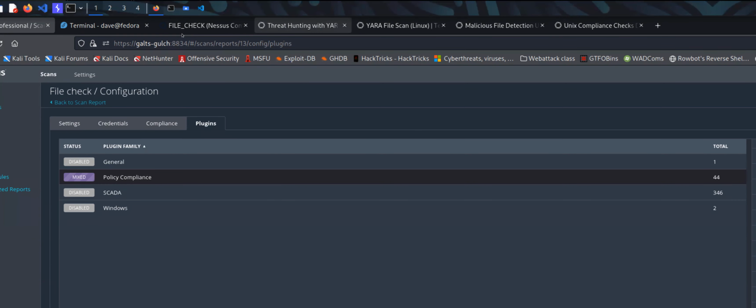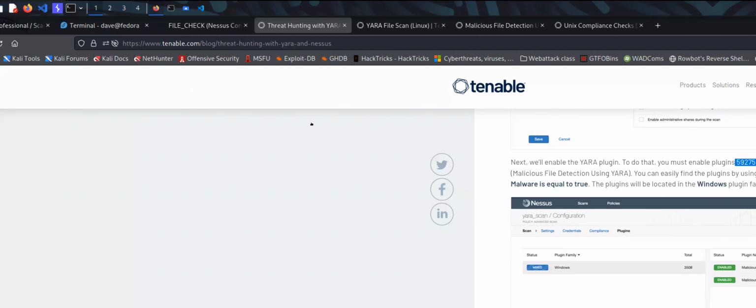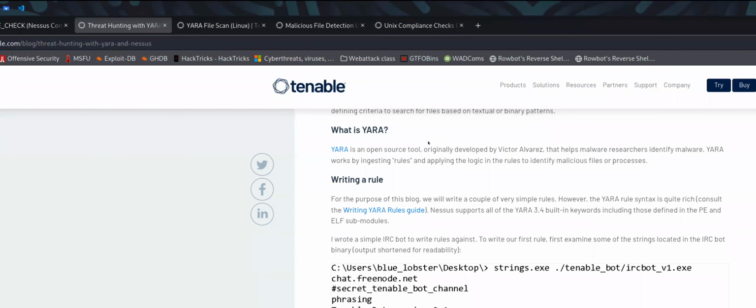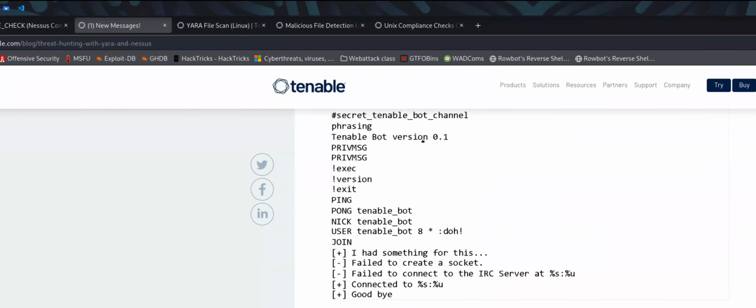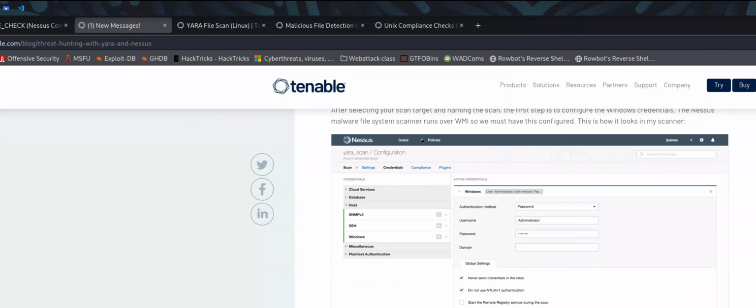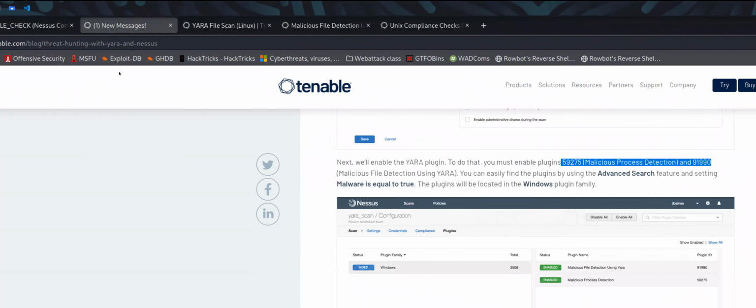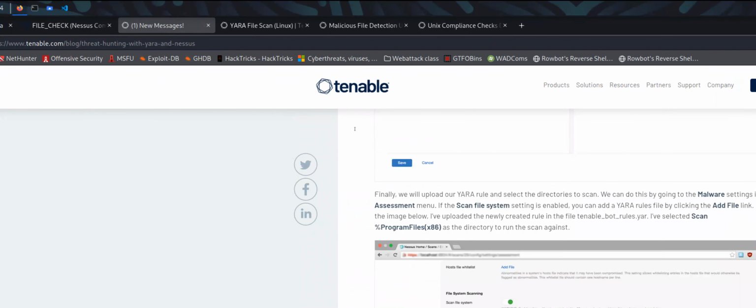Some things to think about. Nessus also has the ability to use Yara rules. If we didn't want to mess around with the time of writing a specific .audit file, we can upload Yara rules to Nessus for specific plugins. This is threat hunting with Yara and Nessus.